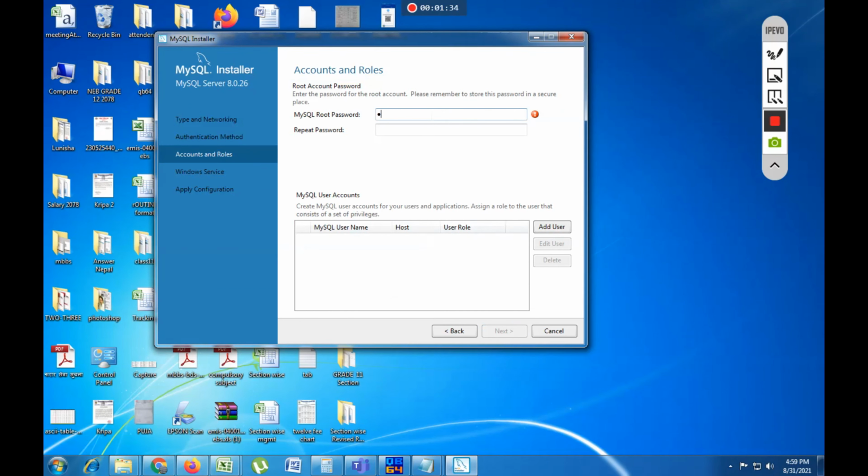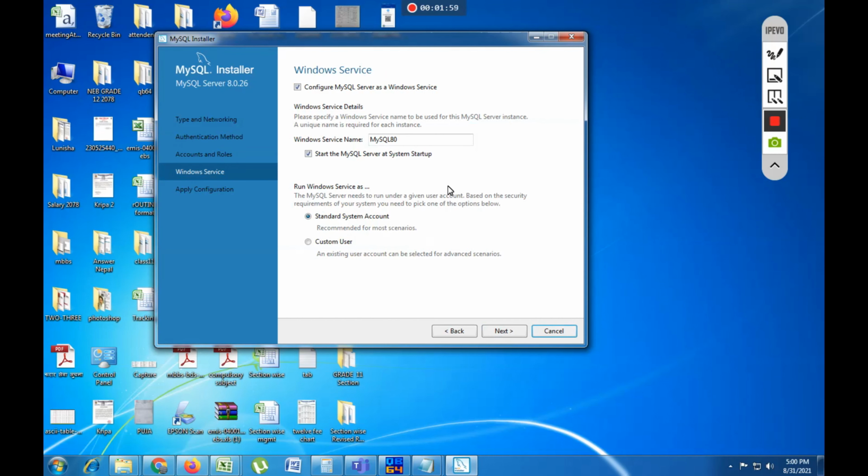So let's try to keep a strong password. Retype the password, repeat it. Well, anyway, it is of medium strength. You can keep it strong also by combining different characters, numbers, uppercase, lowercase, etc.